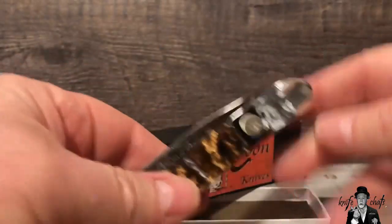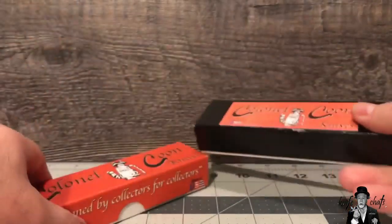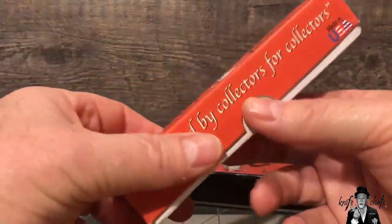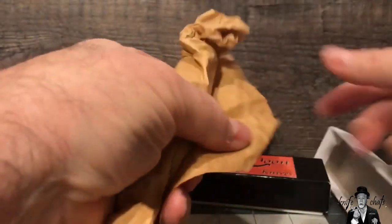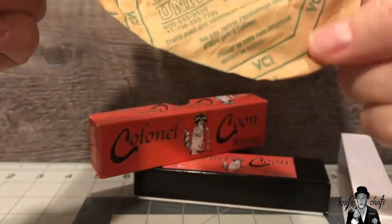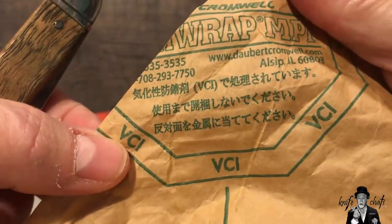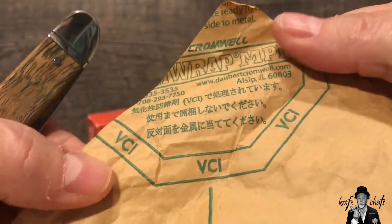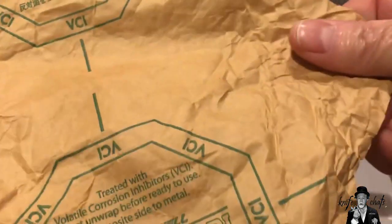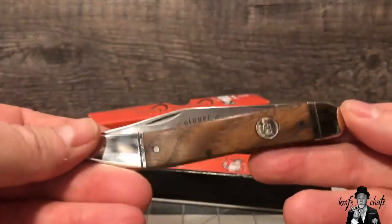Definitely a Queen toothpick. And then the other one, which has the nicer box, is by Baron's Son. It comes in a stiffer brown paper, which, interesting enough, also has some kind of writing in German or something. I don't know where they got the wrapping paper from. VCI. But you'll see that it is a different knife entirely.